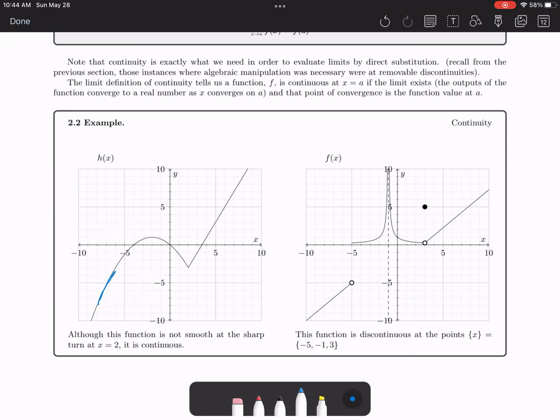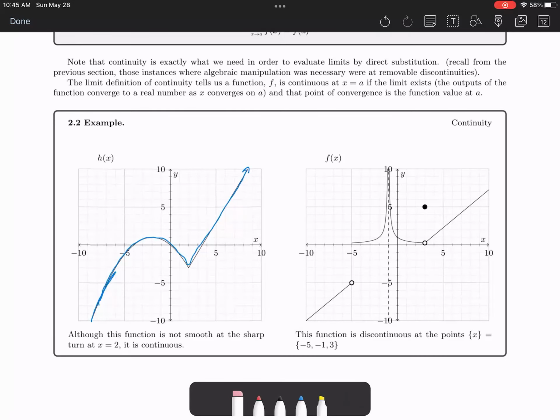Right? And I can do this. There's nothing special about -7. Same thing is true for, let's say, 5. When x is equal to 5, the limit is well defined. It seems like it approaches a y value of maybe 3. And the function returns a value of 3 at 5. Right? So basically, I can draw this curve without picking up my pencil. That's an exceptionally good definition for continuity, to think about it intuitively. If you can draw the function without picking up your pencil, the function is continuous.